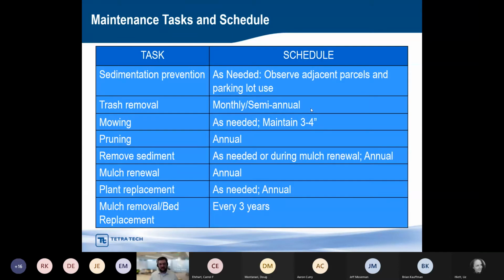It depends on the design of the BMP. We certainly want our vegetation to look nice, but unless the vegetation is dead, it still may have some function. I know I said we want to remove cattails from wetlands, but that's another example. The cattails do provide some function, but they've been known to attract mosquitoes. So if you're in an area around the public, somewhere in a park, then you probably want to remove the cattails. If it's more of a transportation setting, we talked about PennDOT, and I'm pretty sure they have some wetland swales around some of their highways, then if people aren't going to be around it, maybe the cattails aren't as big of an issue.